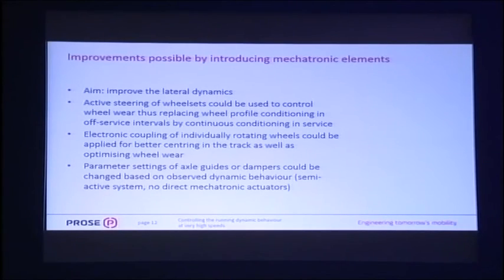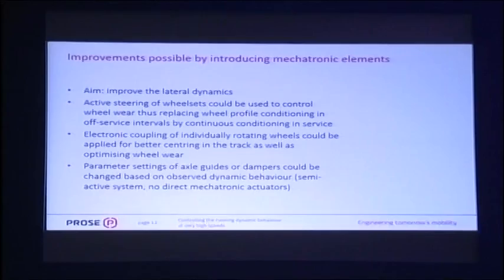Now our proposal, which goes beyond this traditional measure, is to introduce mechatronic elements. And the aim is to improve these lateral dynamics. So there could be active steering used to control the wheel wear. That means you steer your wheel set in a way that it doesn't remain in the middle position of the tread, so it wears evenly. And that could be done continuously.